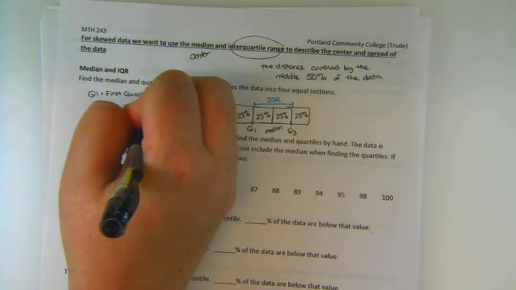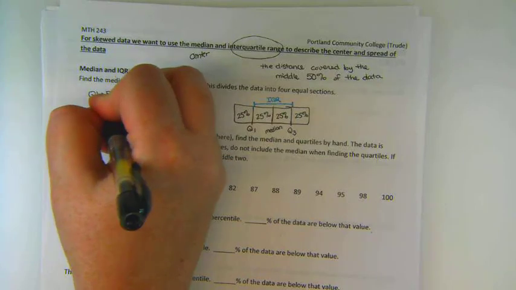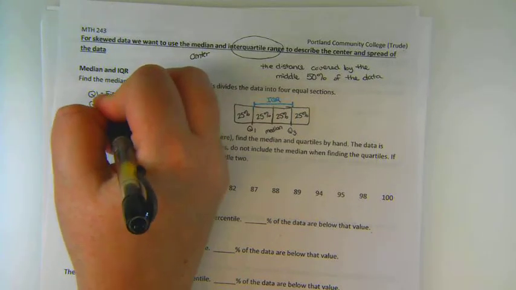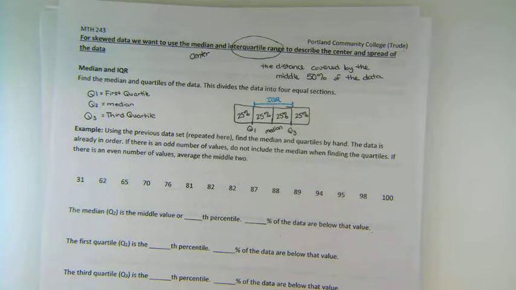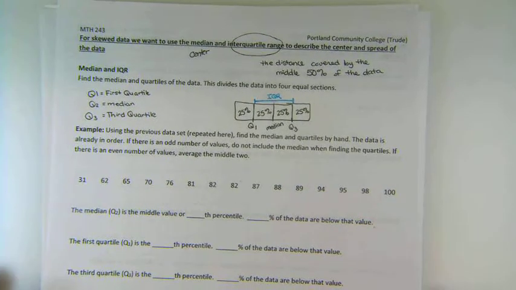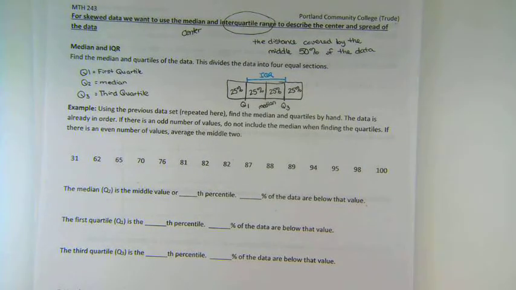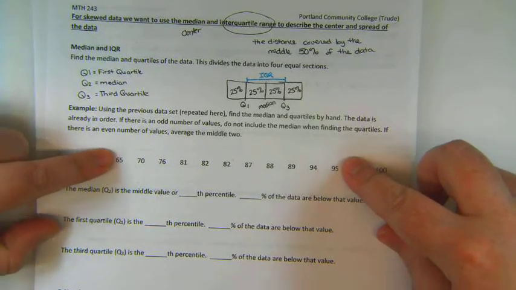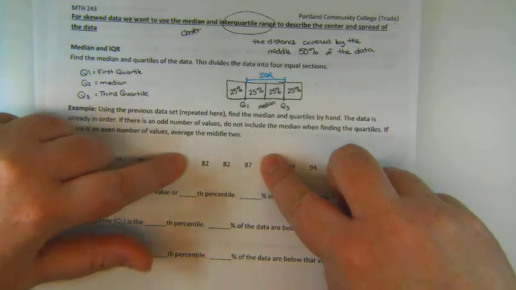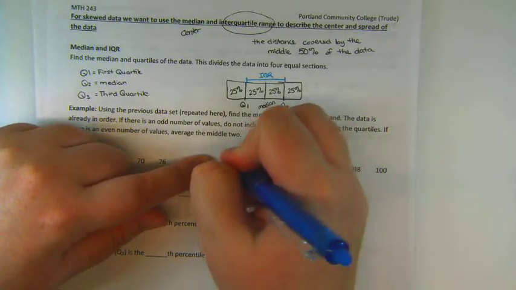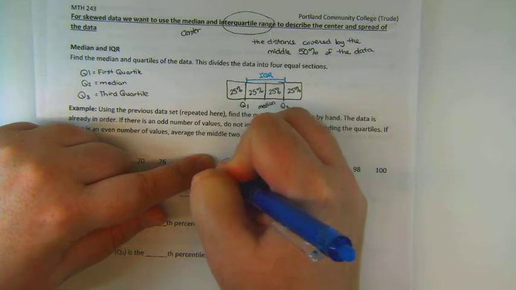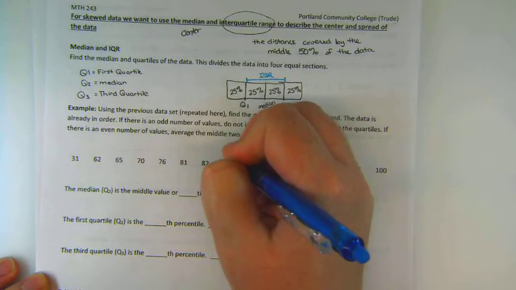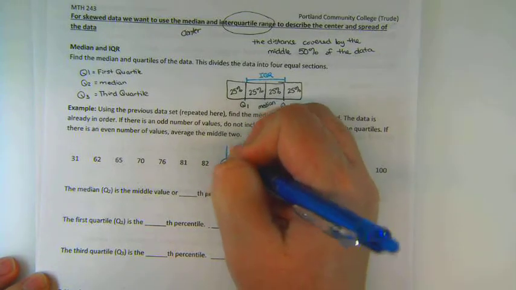And if you're wondering what Q2 is and why we skip over it, it's because Q2 is the median. We just always opt to say median instead of Q2. So in terms of finding these quartiles, the method's going to be pretty much the same as finding the median. So going back to our data with the exam scores, let's find our median first. You always want to start with the median. So finding the middle value, we move towards the middle until we see there's our median. So this 82, there's our median. We actually select that value of 82, so that's making our wall.